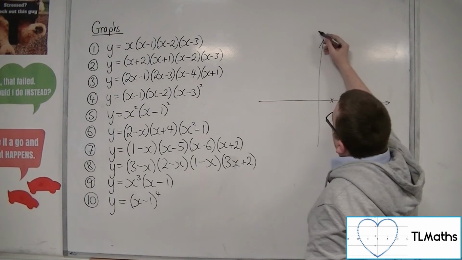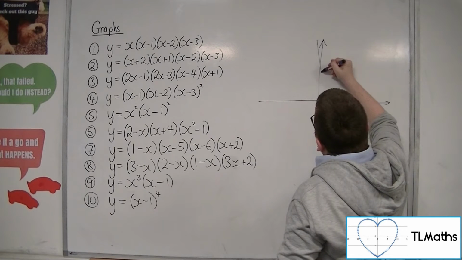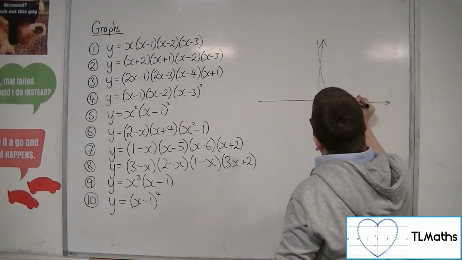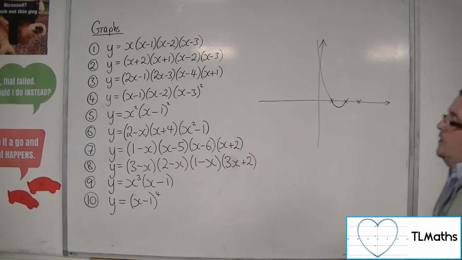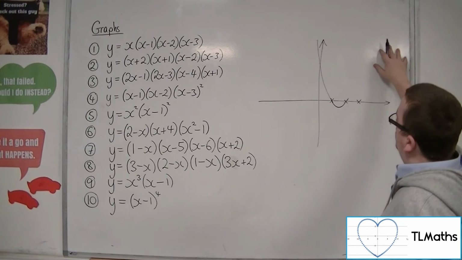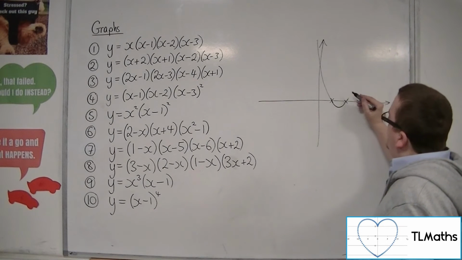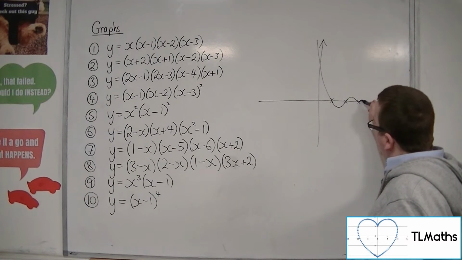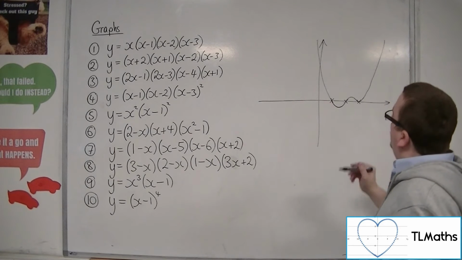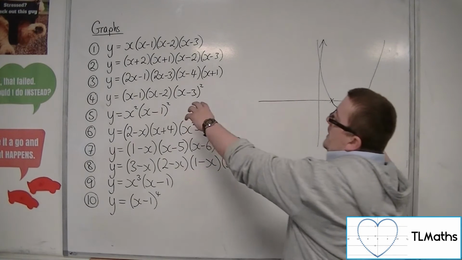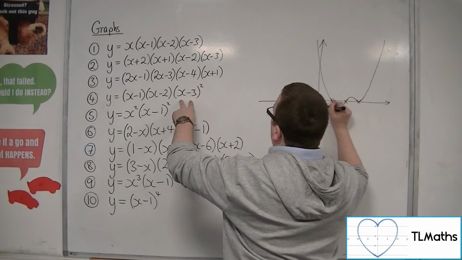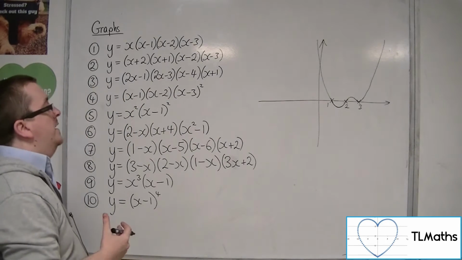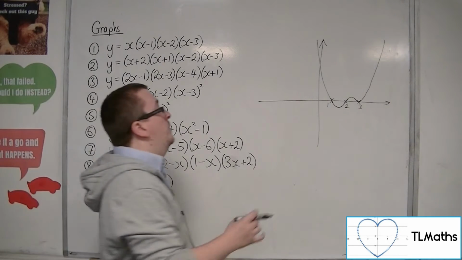So we've got to start up here, and the curve's going to come through, cross through that point, and then back through this one. Okay, now if we pause there, we also know that the curve's got to end up in the top right. So that means that this curve, in order to do that, has to come around and brush that point just on the x-axis. Now that is where our repeated root is. So much as it would have done in the case of a cubic or a quadratic, the curve just brushes the x-axis at that point.